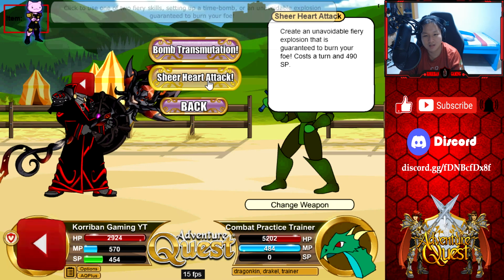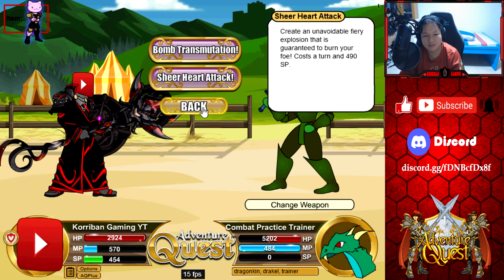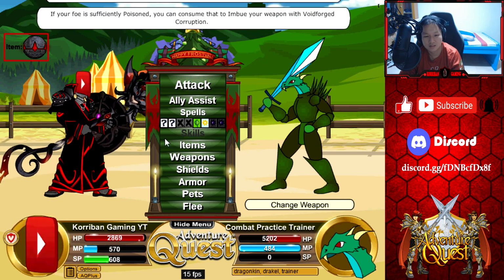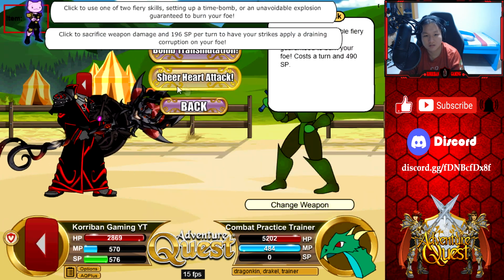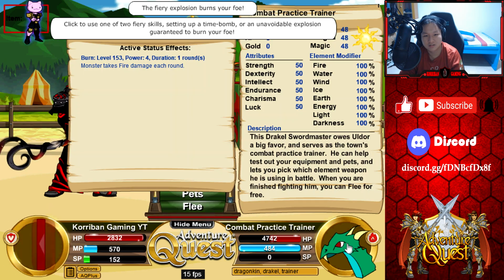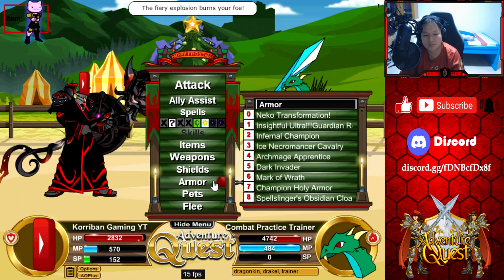And the second one, guaranteed to burn your foe. I think that's not very good. Let me go ahead and check again what that does. Yeah, I kind of forgot. Sheer Heart Attack. 1 hit. Okay, so this one inflicts burn. So yeah, more ways to burn inside the build.